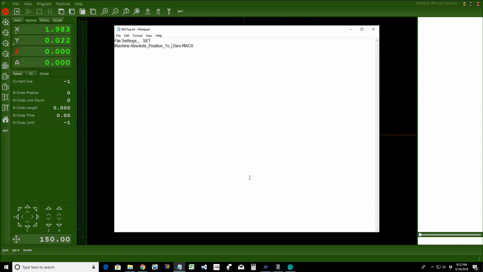Sometimes it's tricky. Absolute position. I'm going to try it like that. Actually, I'm going to try it like this first. Absolute 2 0. Boom. Those 3 menus.